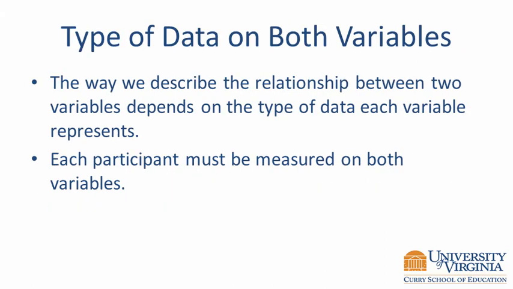Describing the relationship between two variables is more complicated than methods we have already discussed because you must consider the type of data in both variables. Data for both variables might be continuous or they may be categorical, or one may be categorical and the other continuous. These combinations lead to different statistical and graphical summaries. Note that a necessary condition for describing the relationship between two variables is that each participant has values on both variables. If a participant is missing values on one or both variables, they cannot be included in the analysis.